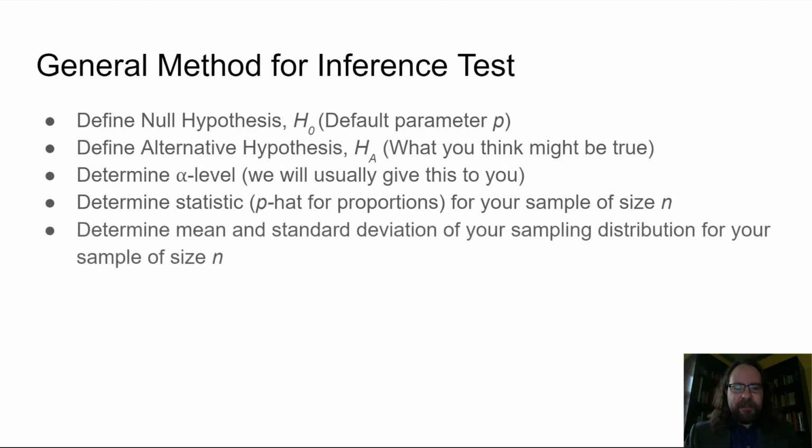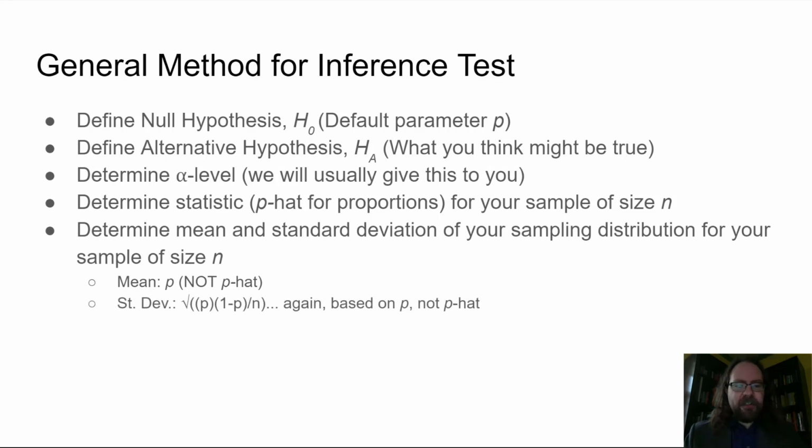We then need to determine the mean and standard deviation of our sampling distribution. Now, we did this a couple lessons ago, but I'm going to be reminding you how we do that. For proportions, the mean is going to be p, the original parameter we're given. Notice it's not the one that comes from our sample. This is because we always assume the null hypothesis is true. This goes to that idea of avoiding confirmation bias. We're going to assume that we're wrong. That's how we begin good science.